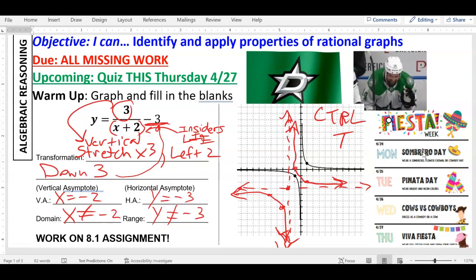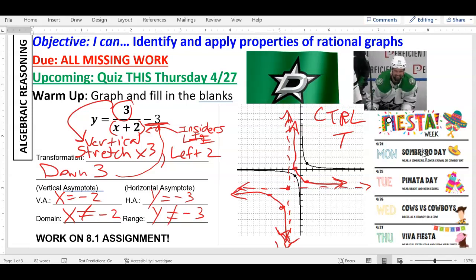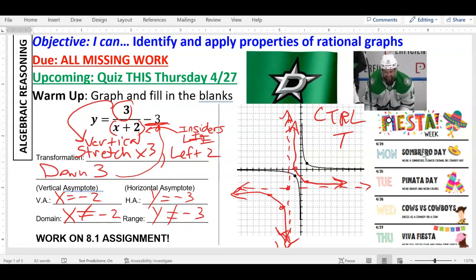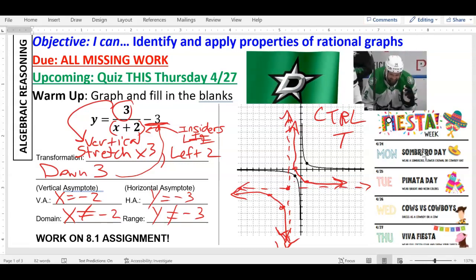But I'm going to be getting some of us to once again do corrections and work on quiz corrections, etc. We got to get our grades up, and that's that. So again, don't forget quiz Thursday based on this stuff. So actually do the assignment because you got a quiz coming up on this stuff. Okay.